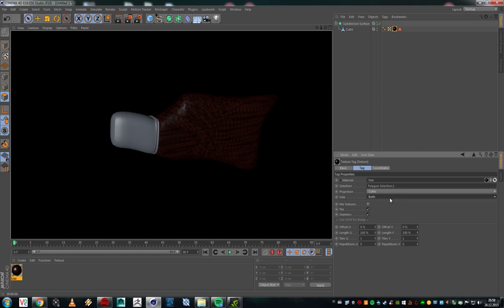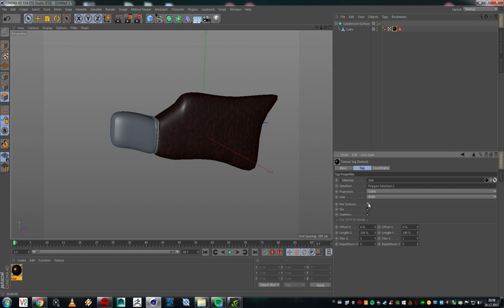Both sides, inside and outside. Outside is front, inside is back. Let's name it both, even though we are not seeing the backside, since the backside is inside this cube. Mixed textures, if you have multiple textures.